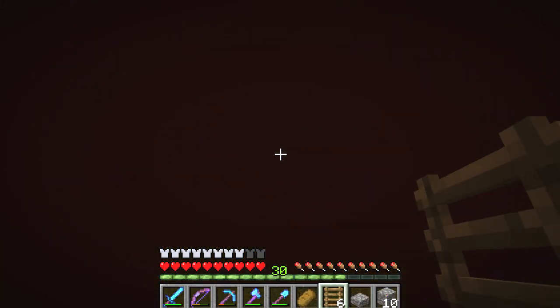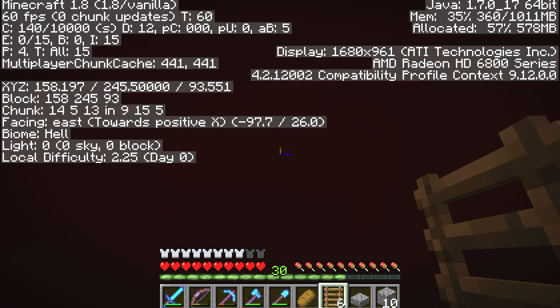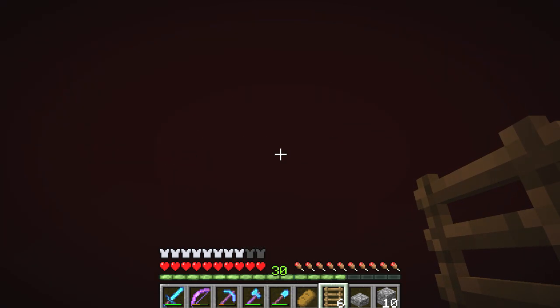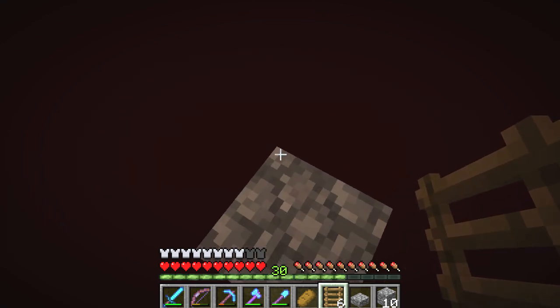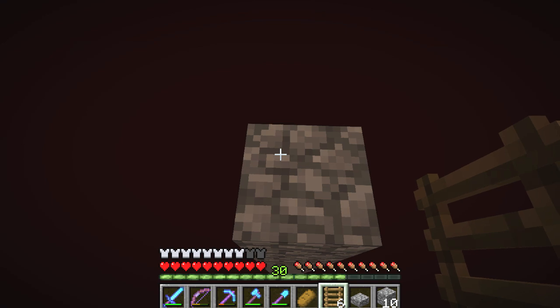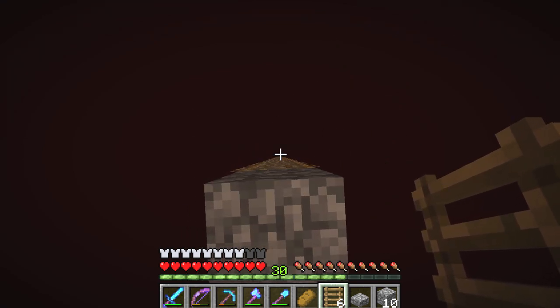So, where are we now? What is this thing right here? Well, if we look down, you can probably tell where we are. We're at the top of the Nether. We're at 245, and this is where we're going to be building our farm. I got a feeling this is going to be one of those things where I'm just going to build the thing, explain it, and talk about it after. So, I might do that, but we have another little job to do before we start building this thing.